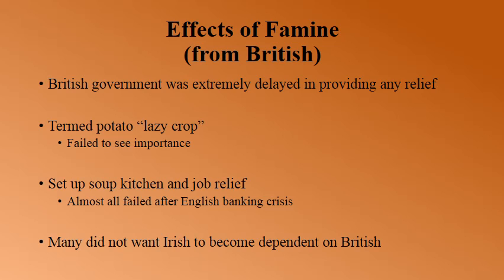Eventually they set up soup kitchens and job relief. Almost all of those failed because of the English banking crisis, which also took place at that time. They had to focus on British internal problems as opposed to Ireland's. And many did not want the Irish to become too dependent on the British, and so they were pretty hesitant when it came to saying what they should do to help out the Irish people.